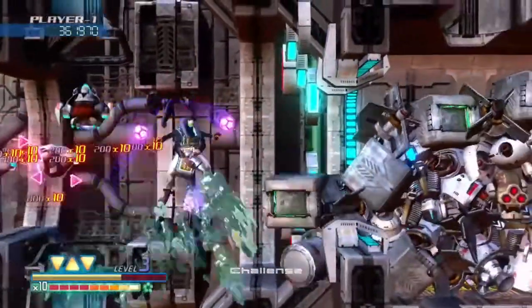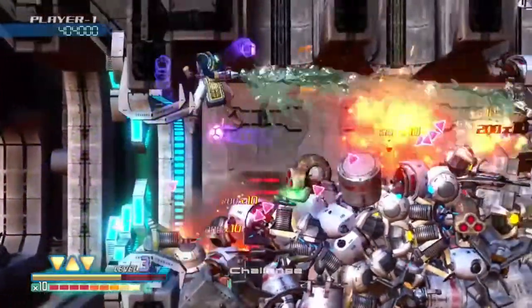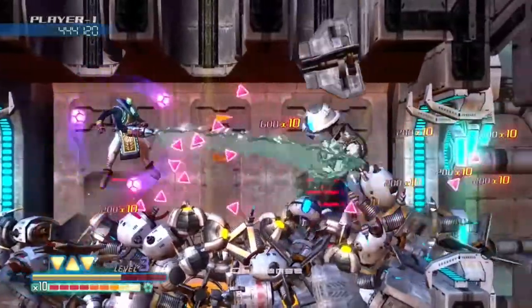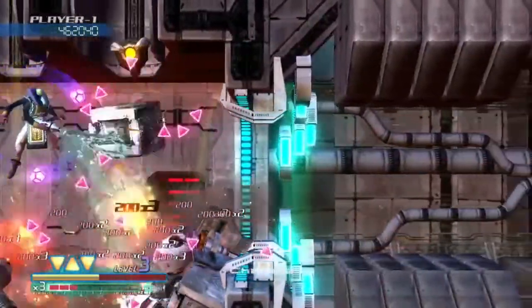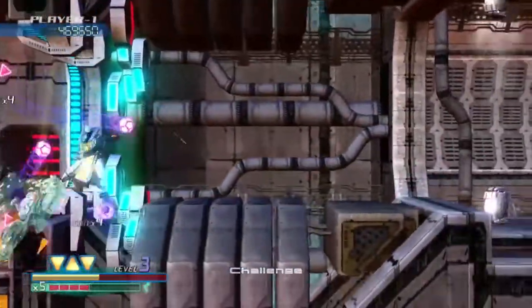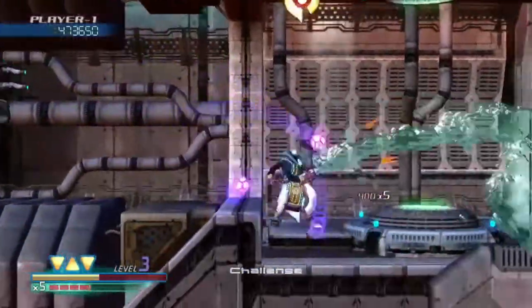That's like a cool thing I learned from replays as well. I never thought to just let them do the work, but as long as it's a small, like one hit enemy, you can let the orbs destroy it. Here I switched the gun mode to that rapid fire spread spray. Then I focused it back.